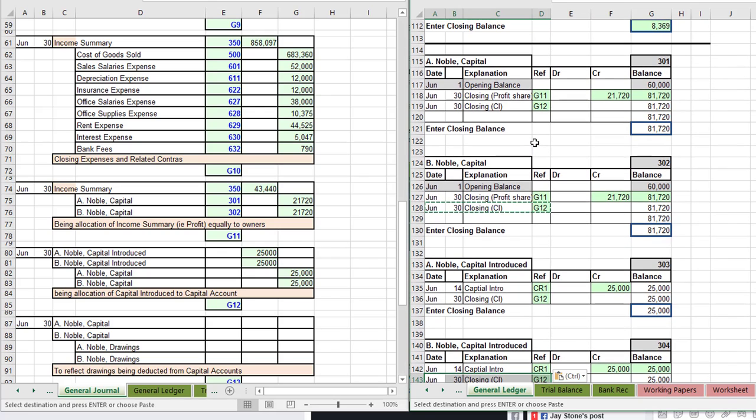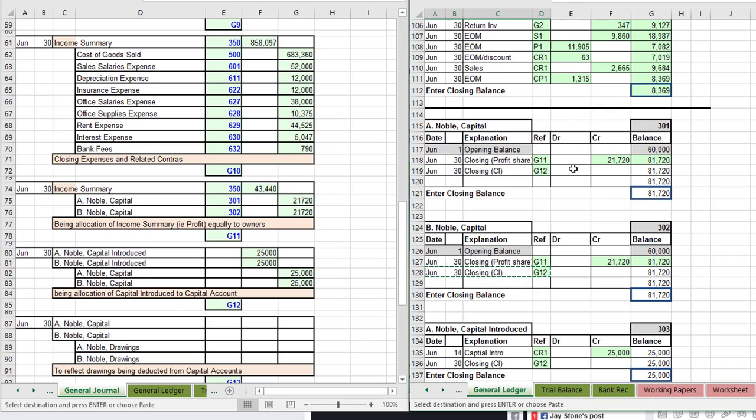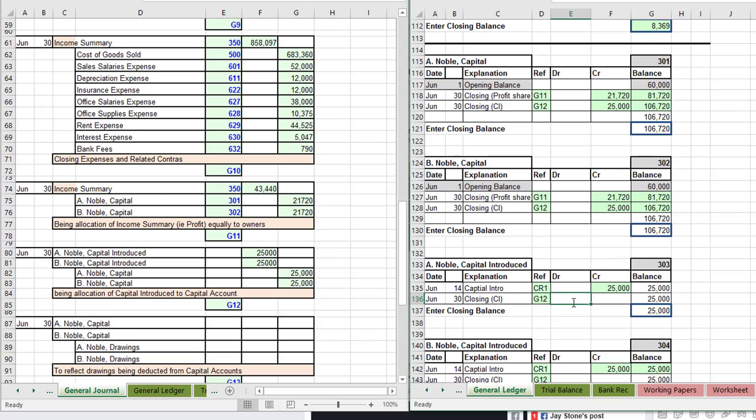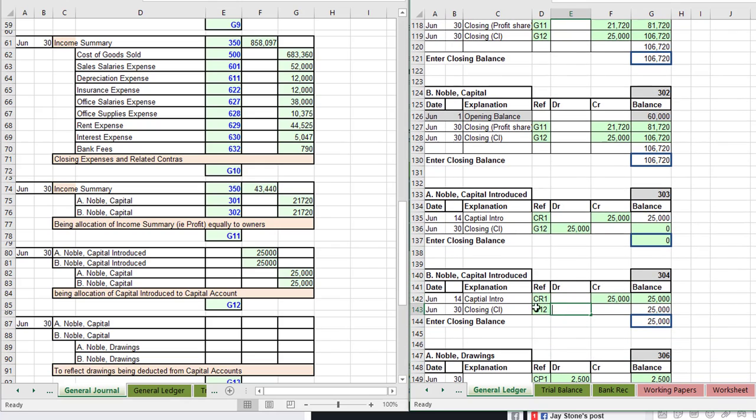So the A Noble Capital is going to have a credit of 25,000. The B Noble is going to have the same, credit of 25,000. The capital introduced accounts will have debits and they will empty out. This is what we want, all these accounts to come back to zero. If they're not coming back to zero, we've got to keep looking.